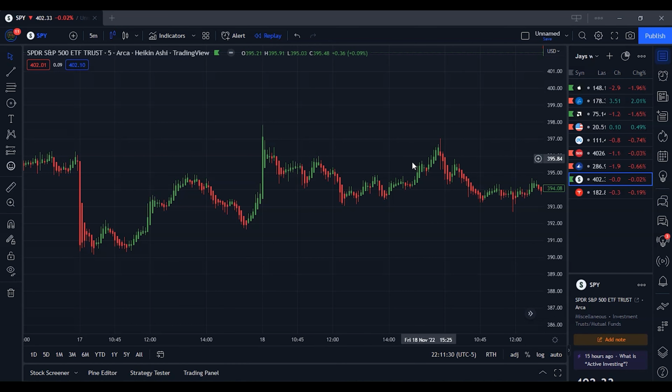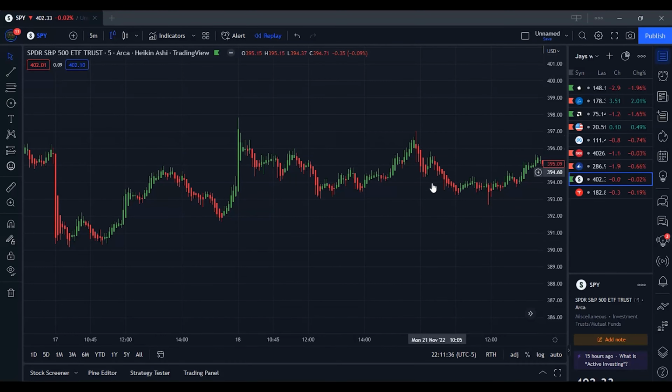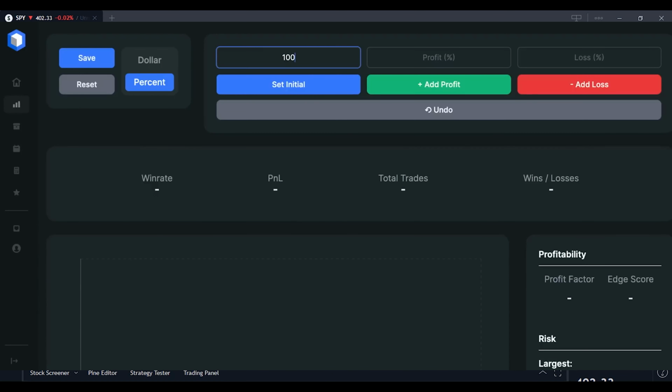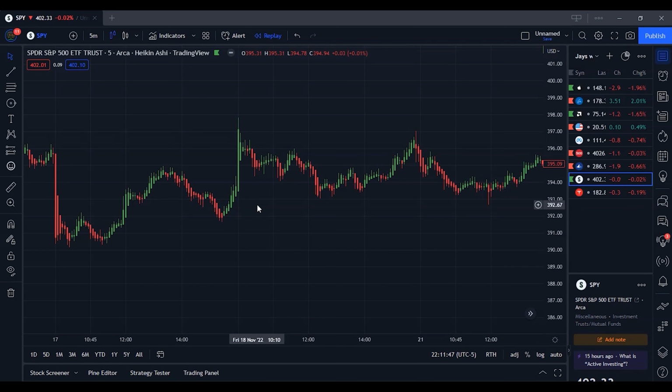So I'm doing this inside of TradingView on the 5-minute time frame. The ticker is going to be SPY. And we're going to be using Heikin Ashi candles just to give you guys a cleaner and clearer idea on how to use this. This was also backtested on Trader's Edge 50 to 100 times to give you a win rate percentage on this indicator. So let's get straight into it.